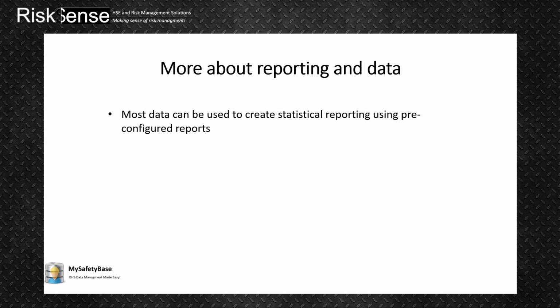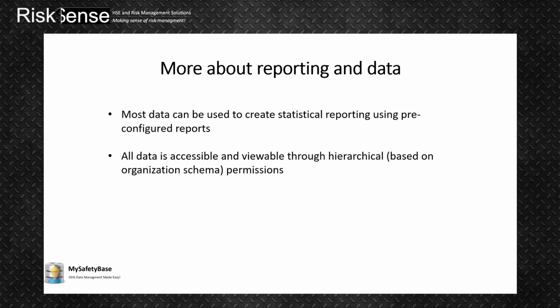So a little bit more on the data. The data can be used to create statistical reporting, and it's used for pre-configured reports. All the data is accessible and viewable through a hierarchical permission system. So what this means is it's based on the organization's needs. If the organization wants everybody to have a look at everybody's information, that's fine. It can be done out of the box, or it can be set up based on departmental views or positions within the organization. Say, for instance, the CEO wants to be able to see everything. That can be configured during the setup of MySafetyBase. All the information is stored on MySafetyBase servers and is backed up daily.